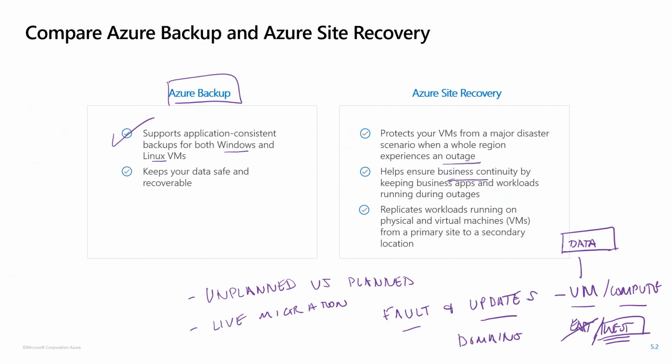And if I need to fail over to another region, what does that look like? Site Recovery allows replication of workloads running on physical or virtual machines from that primary site to that secondary location. So, do you understand what that failover process looks like? Maybe you should read through Microsoft documentation to familiarize yourself with what the failover to the secondary region looks like, how to access apps there, and how to fail back. You can fail back to the primary region once it's up and running again.